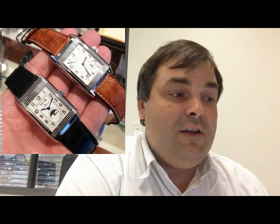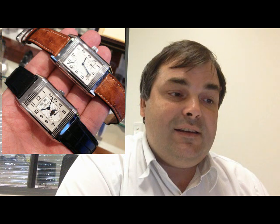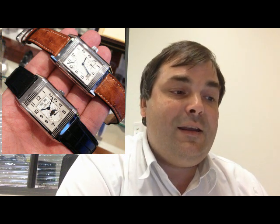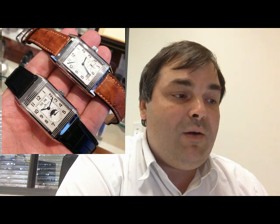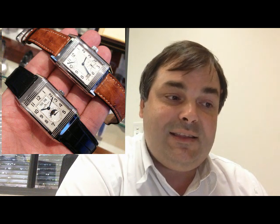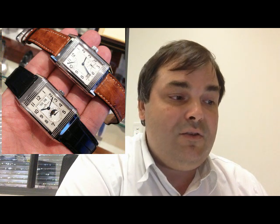The second Reverso is the Grand Reverso calendar. Reminds me of the Master calendar. Moon phase complication is friggin' sweet. Probably like the face better than the Grand Duo. However, what I worry about is that once the power reserve runs down, it's going to be a royal pain in the ass to set the day, date, moon phase. Also probably will have to buy new.